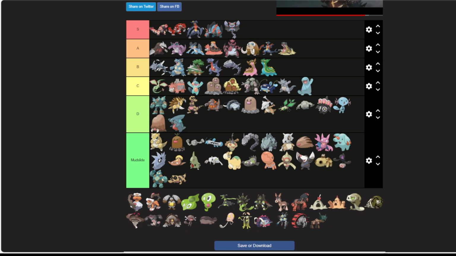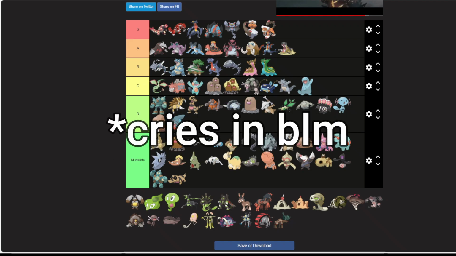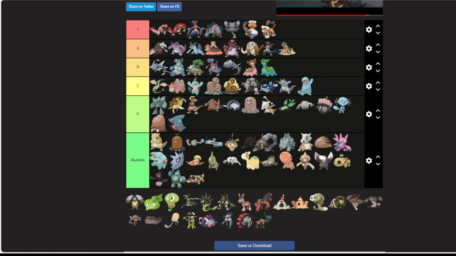Landorus-Therian, S. We don't have to talk about it. Diggersby. Shout out to all my diggers out there. Some of my miners, man. Yeah, totally. When Diggersby came out, it was like a second Azumarill, but with the normal typing. Yeah, it's strong. It's just a bad defender. Let's put it in C tier. C tier, okay.